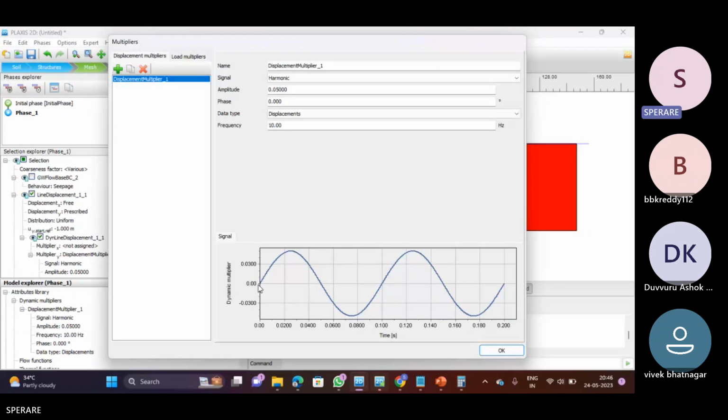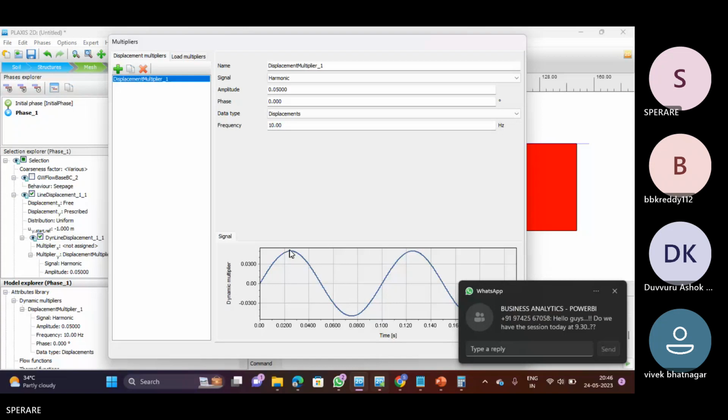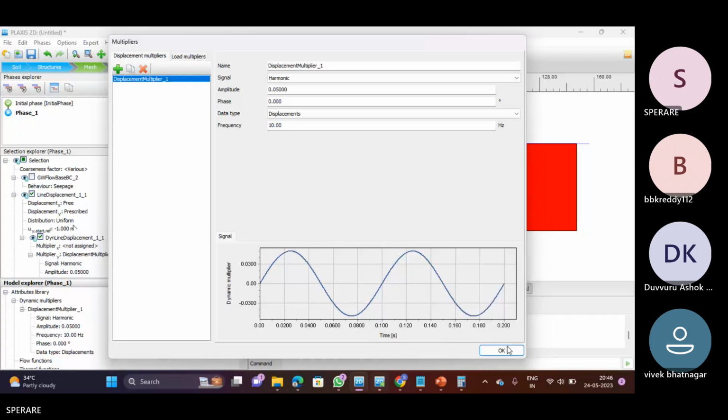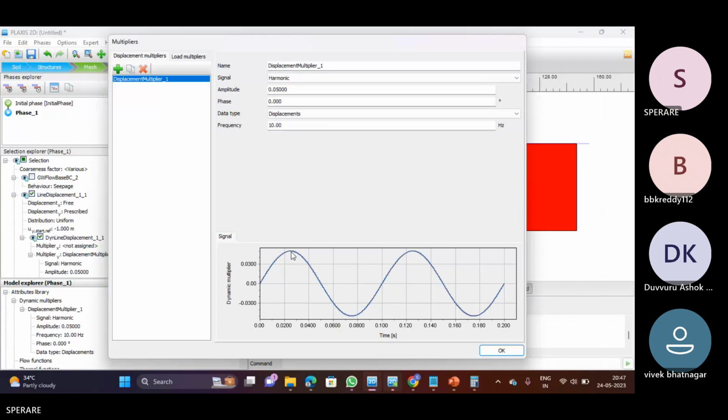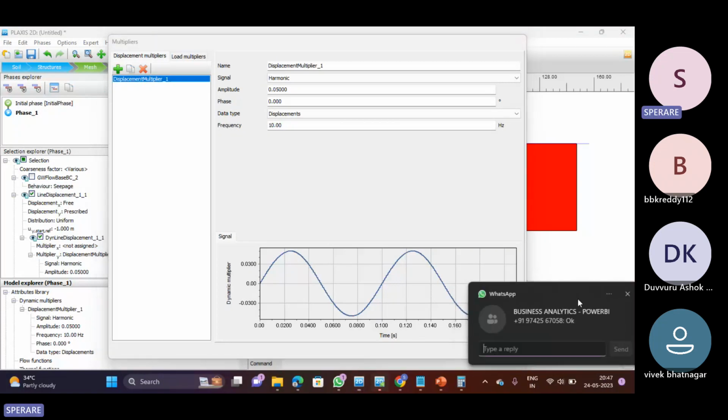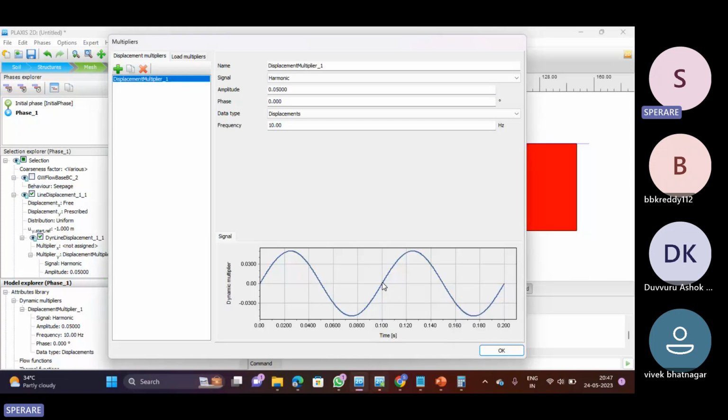displacements here, if you start from 0, by the time it reaches 0.04 seconds, one second. Okay, it's coming there, and then again it's coming down to here. So by coming to 0.1 seconds, actually 1 cycle should complete. 0.1 second, 1 cycle should complete actually. It's a displacement only. It's a harmonic signal. Fine.